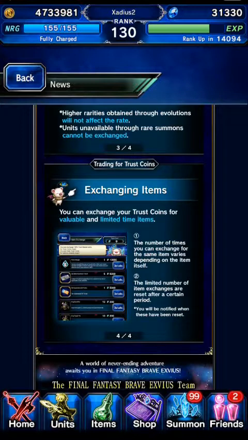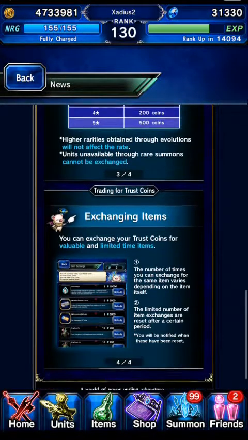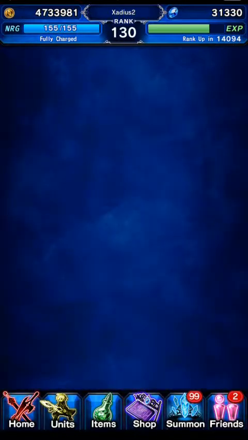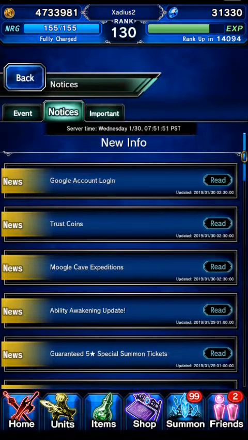Okay, so the Prism Moogle is in there. Just looking at this right here, if you look very, very closely, there's a Prism Moogle. And those are empty Prism Moogles that you can put any trust mastery into. So very, very nice in that regard.